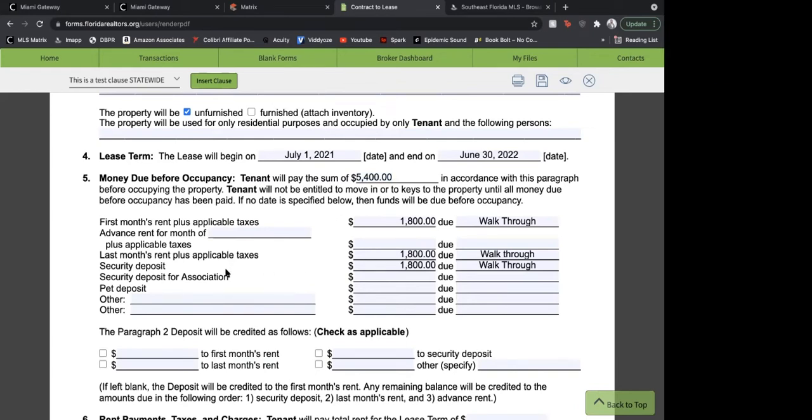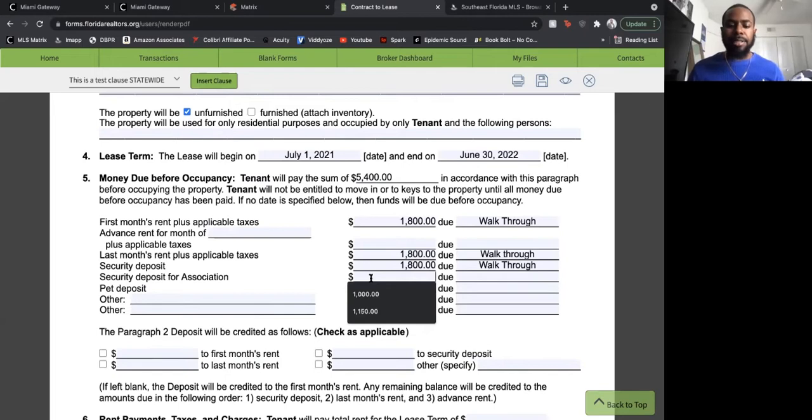Yeah, so let's say the association had another security deposit. Some associations will say, give us 500. It brings it up. And the reason an association would want a security deposit is because they have rules, and if you break their rules, they need to assess you a fine. If I'm a homeowner, it's easy to assess me a fine. They just add it to my ledger, and next time I pay my association fee, I'm still going to have a balance.